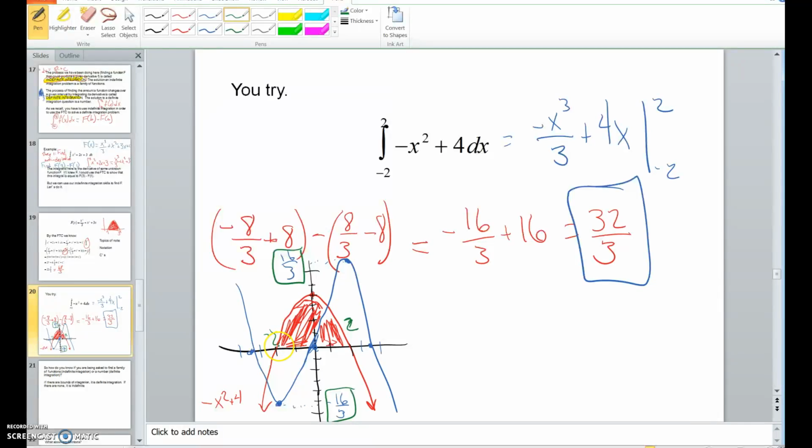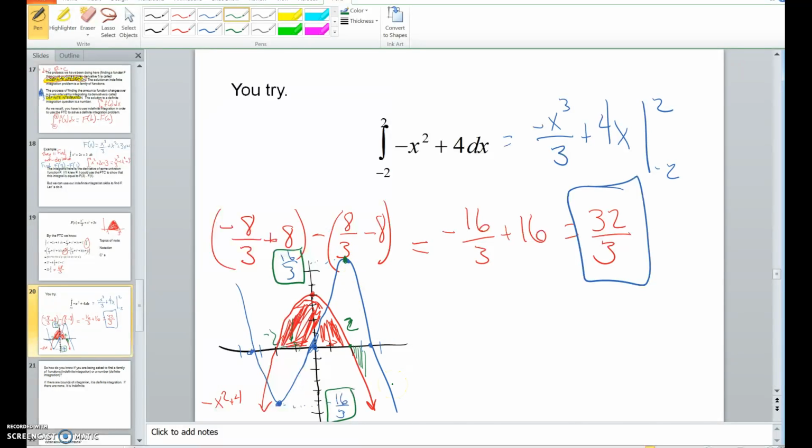So if you think about the red curve, as you start at negative 2 and you're moving in the positive direction, you're accumulating area, you're picking up area, and that is what's causing the value of the antiderivative to increase. So as we're getting more area under this curve, the antiderivative is increasing, right? So the derivative is positive here, so the original function or antiderivative is increasing. And it keeps increasing until we get to 2. The derivative is equal to 0 there, and that's when the original function reaches a turning point. And so after that point, we're actually adding negative area if we were to keep integrating, and that's what's dragging the value of the original function down.